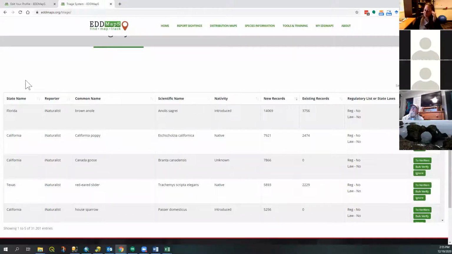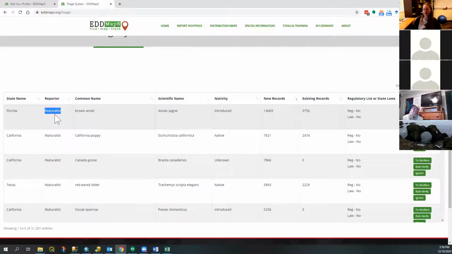So I mentioned that you have to be a state level or higher verifier. It provides you the state. For some of our verifiers, they cover more than one state, so we needed to provide state. It tells you the reporter.